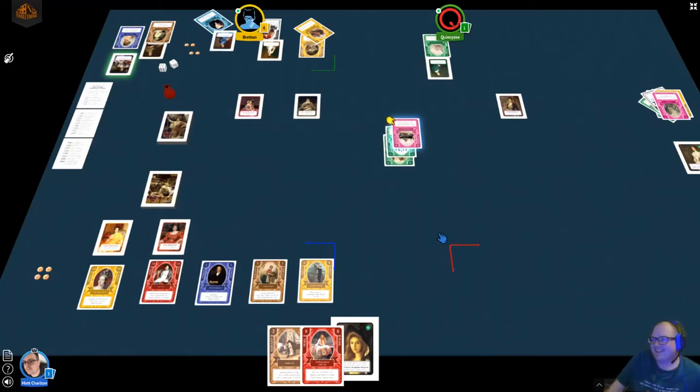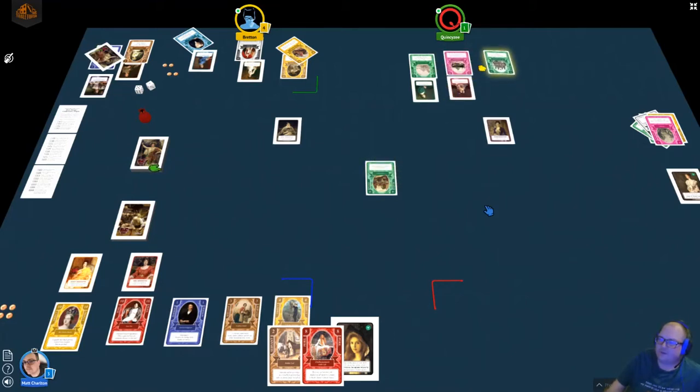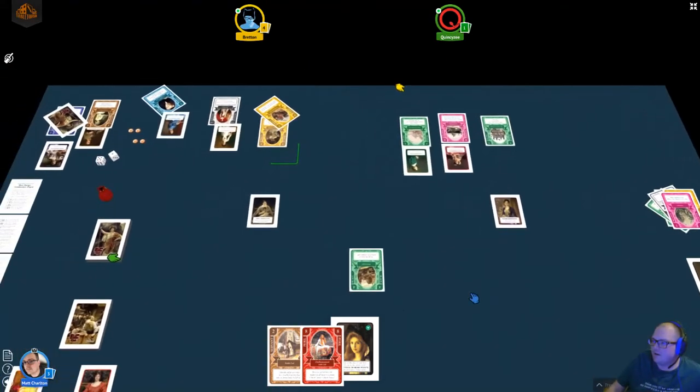Oh, it's me. Right, so I need to draw. So I'm going to take a weapon. I need more than one card. So if you scroll up on your mouse wheel, you can take multiple cards or multiple things. Did you play any high cards there? You played seven, didn't you? Yeah, I've got seven. I've got weapon. Got that one as well.